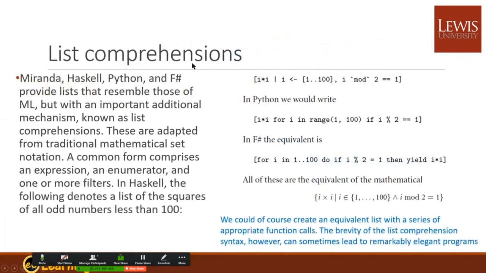And list comprehension: Miranda, Haskell, Python, and F sharp provide lists that resemble those of ML, but with an important additional mechanism known as comprehension. Comprehension is something like this. Okay, something like this is called comprehension.